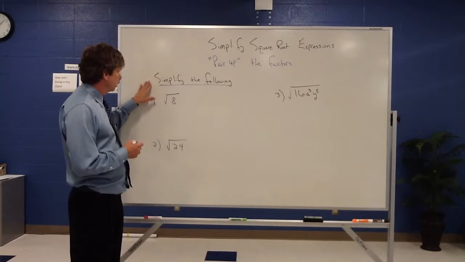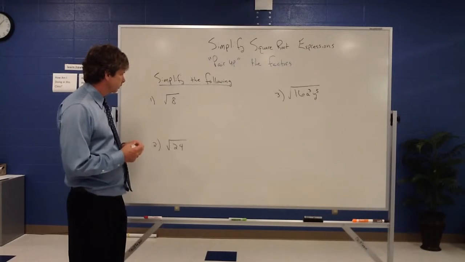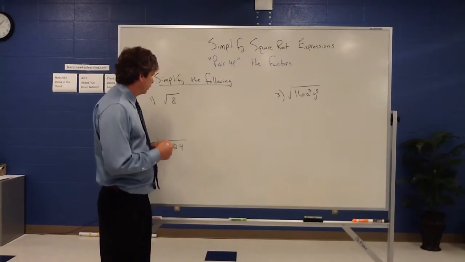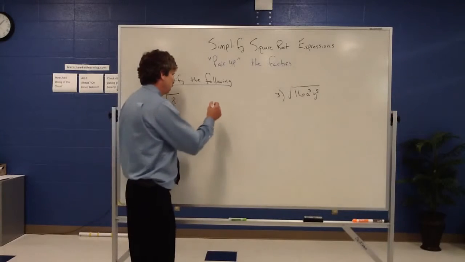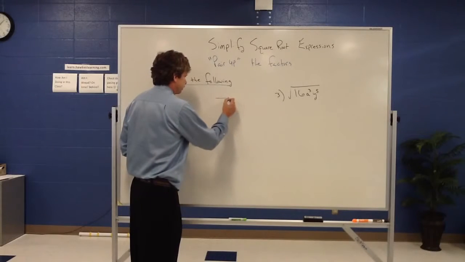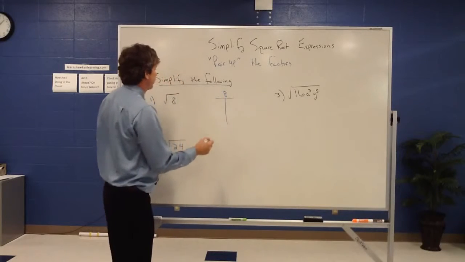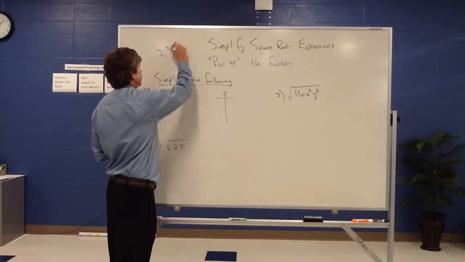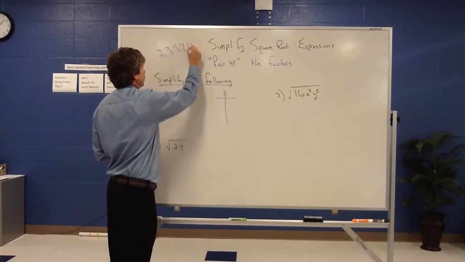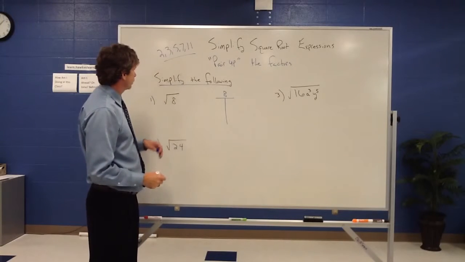So we're going to look at a couple examples here. We're going to simplify the square root of 8. The way this works is we first just do the prime factorization of the 8. We can use this T-chart. We also remember that the prime numbers that we want are the 2, the 3, the 5, the 7, and the 11. Those are really nice tools in breaking down a number into prime factors.